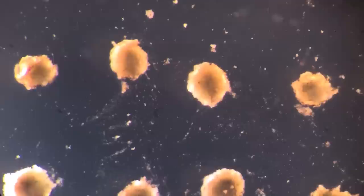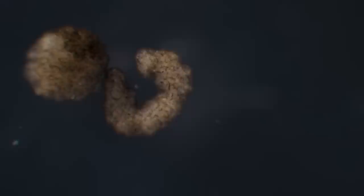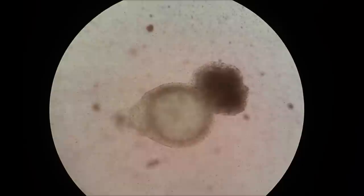Once we understand how this works, we can test this in xenobots by showing that we can make cells build whatever structures we want, and that will go directly towards regenerative medicine inside bodies — hunting down cancer cells to regenerative repair. Actual xenobots made out of frog cells are not going to be in human bodies, but as we move towards human medicine, the next step will be to make these out of mammalian and eventually a patient's own cells.